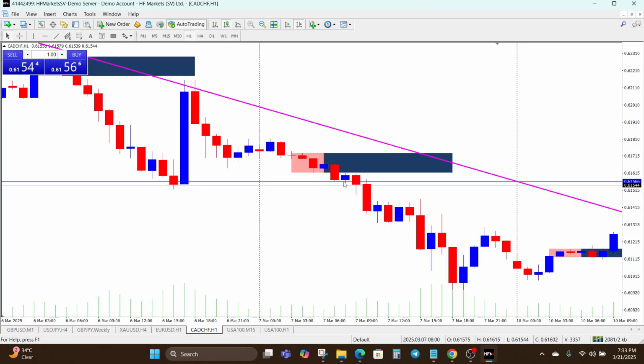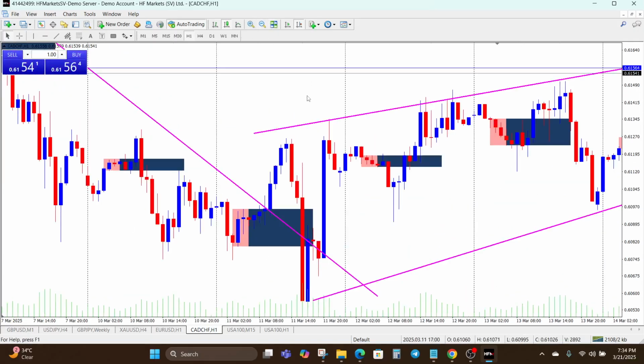So in this case, we had a retest here. Well, this particular candle did not exactly show us a clear sign of rejection. So the next candle was what helped us to confirm that the move is likely to continue. So this would have been a good place to enter a sell in the direction of the breakout, in the direction of the trend.